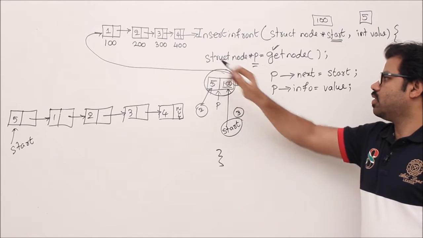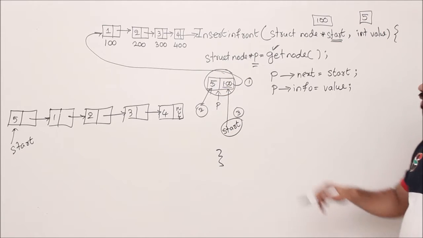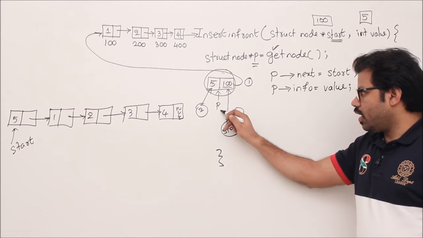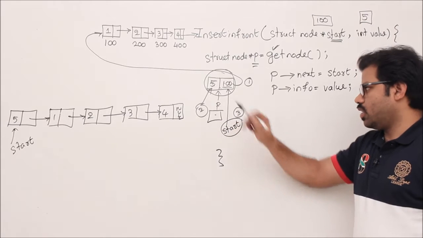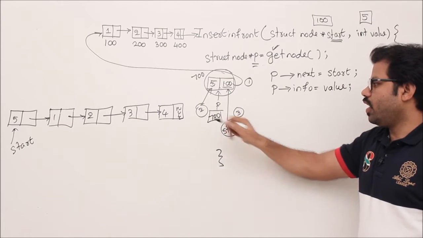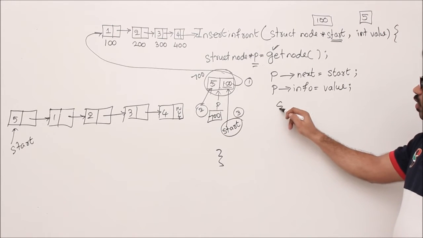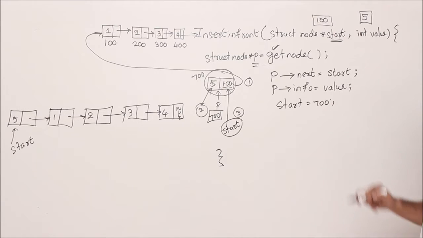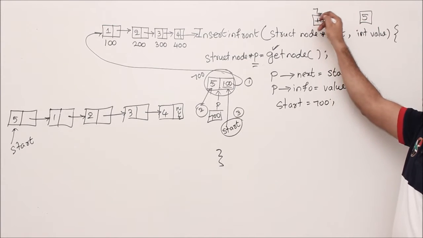What is this box address? That is important. Who is having that box address? We know that whenever P is a pointer to this box, definitely P's content will be the box address. Let's say that is 700. Then content of P is 700. Then we have to write start equal to 700. Whenever I write start equal to 700, what happens, we'll see. So this will become 700.